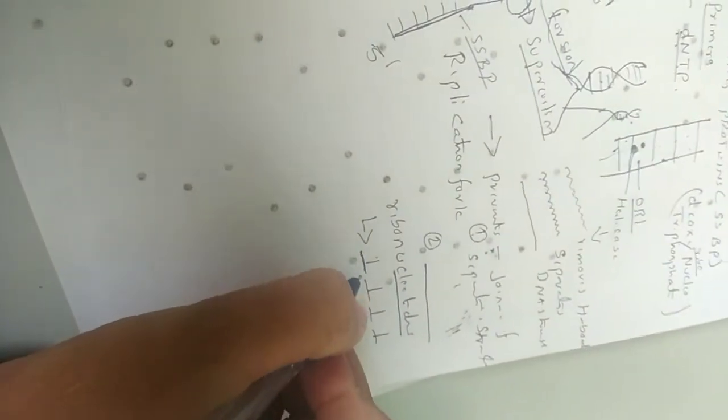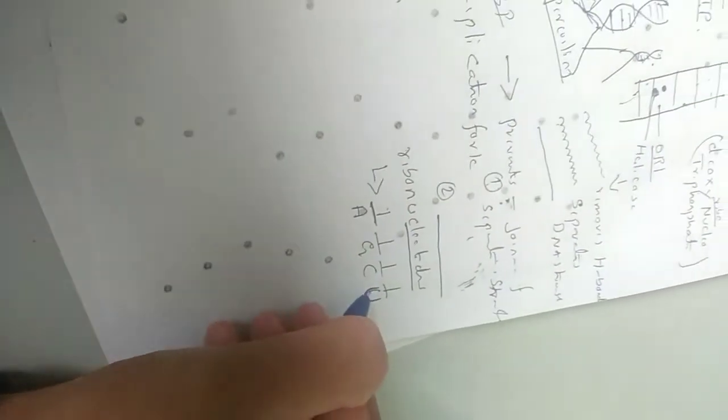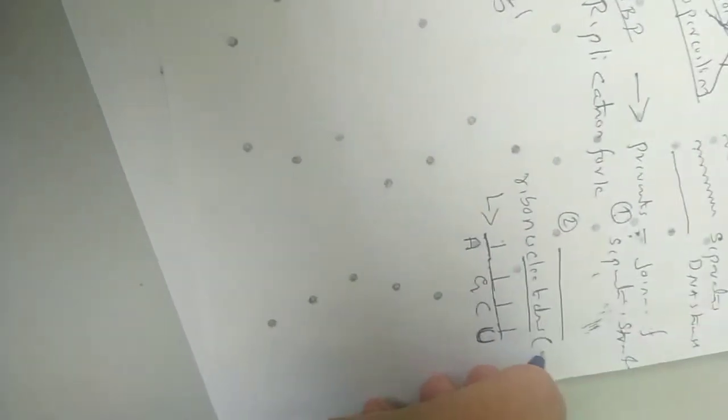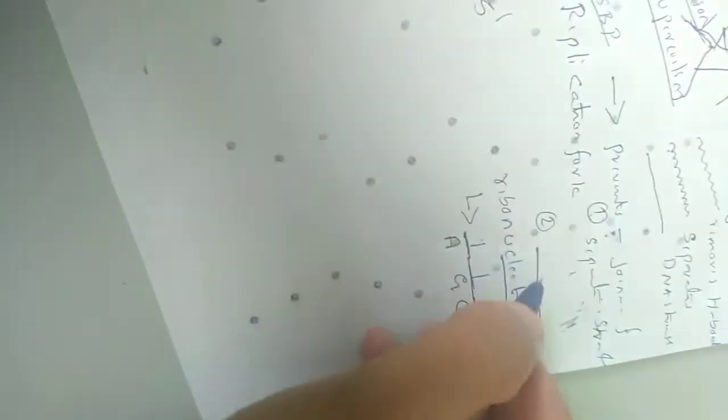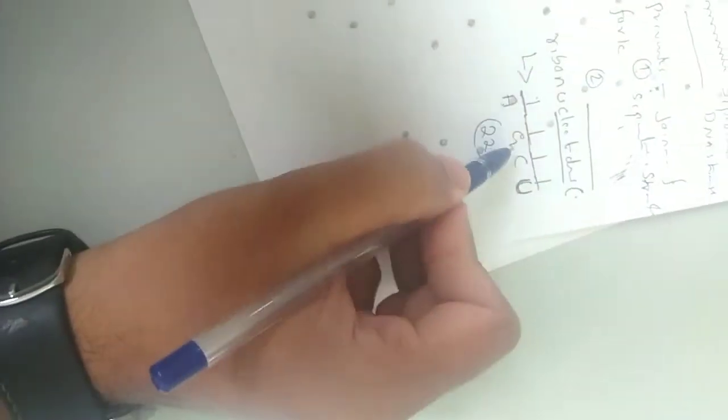The primer means the unit which contains adenine as nitrogenous base, guanine, cytosine, uracil. Instead of thymine, I am writing uracil. So I am going to join it. If I join it, now it is nothing but a ribonucleotide chain of the RNA, correct? Normally the ribonucleotide chain which is brought to the 3' end of the DNA by the RNA primase enzyme contains around 22 nitrogenous bases. How many? Maximum 22. So it's a very small chain, which will be brought here.